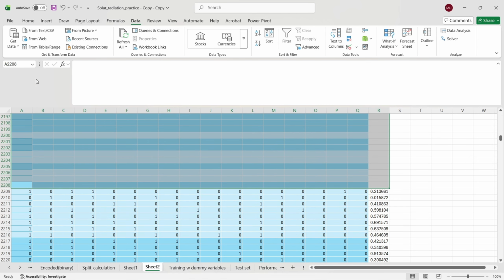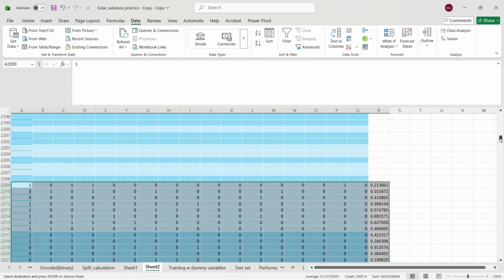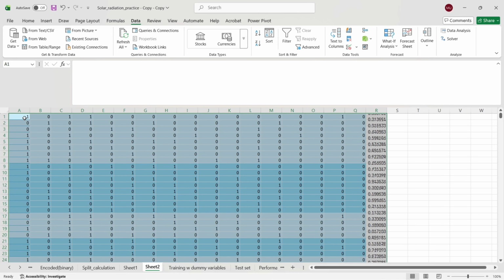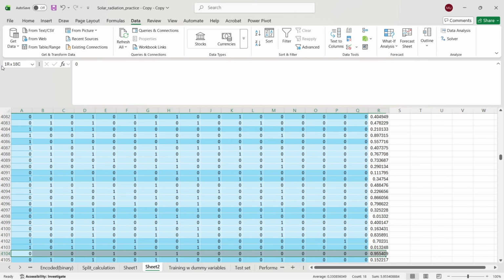Delete this part and Control X. Go to the top, paste it, and this one was A4104. This is for the test set. Okay.